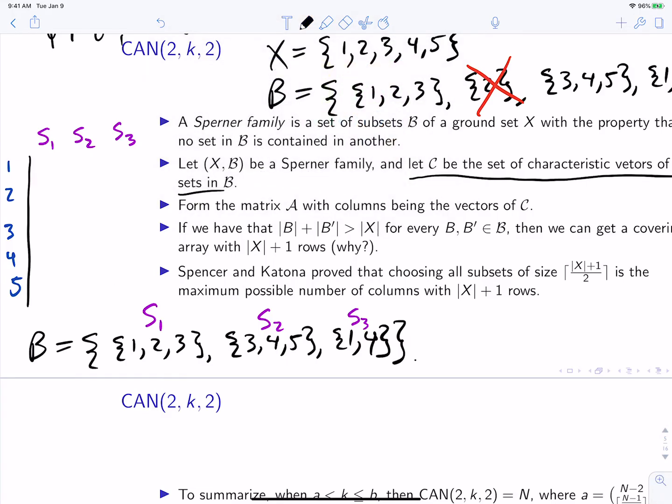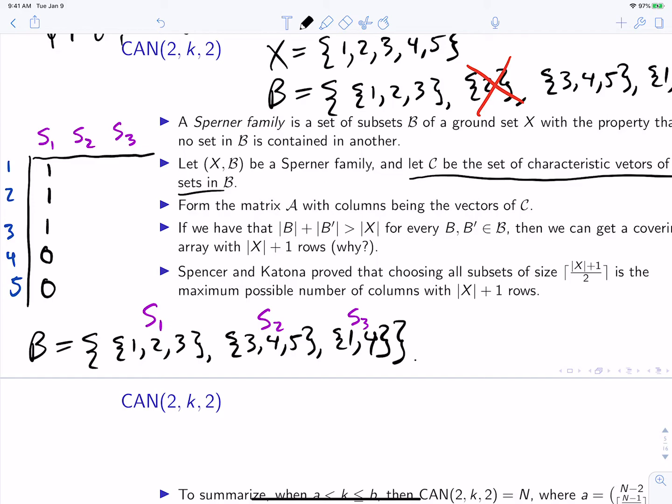And in the S1 column, I'm going to put a 1 in that row if that element is in that set. So for the first row, is 1 in the set S1? Yeah, it's in there. So I'm going to put a 1 there. Is 2 in the set S1? Yep, it is. So we put a 1 there again. 3 is in S1. Is 4 in the set S1? No, it's not. So we put a 0. Is 5 in the set S1? No, so we put a 0 again. So it's an indicator for each of the values, whether it's in that set or not.